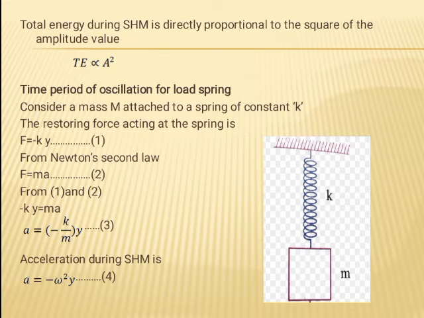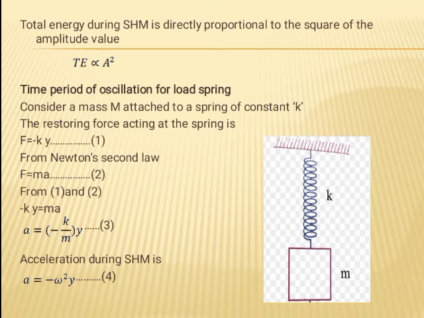And if I consider the formula for that, you can see F is equal to minus k y. Here F is the force, k is your spring constant and y is your displacement. If we take k out, a proportionality constant comes, right? So F is directly proportional to displacement. So the more the force, the more the displacement. If we put more mass, the force increases. So more the force, more the displacement.